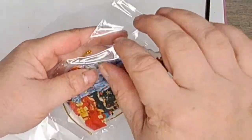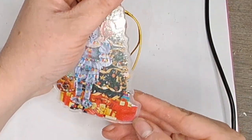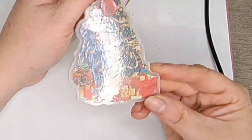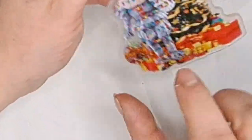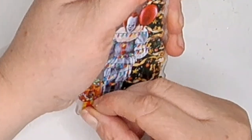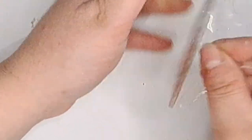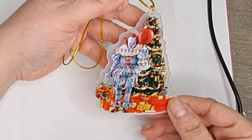I got this with Brooke in mind. It is supposed to be a tree ornament, but she won't use it for a Christmas tree. It's quite dull looking - does a top layer come off maybe? Brooke loves horror films and it is one of the sort of scary ones that we like to watch, so when I saw that I thought I need to get it for her. I like Pennywise with the balloon. I don't know if that's meant to have a layer coming off it or not - if not, it's very poorly made because it's coming off very easily. That's better - that is so cool! I'll give that to Brooke and see what she thinks; she'll hang it in her room probably.